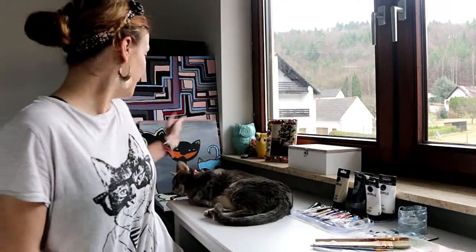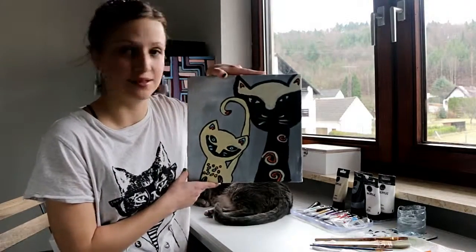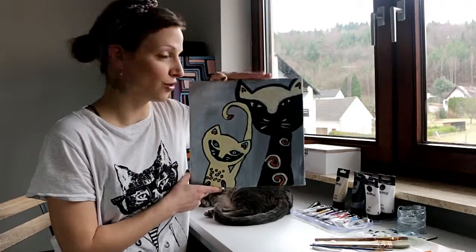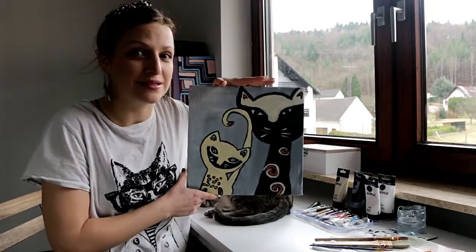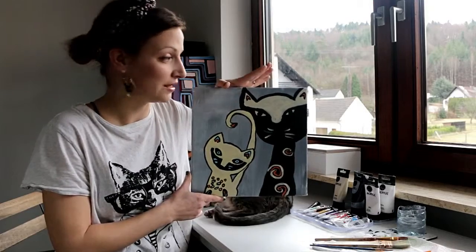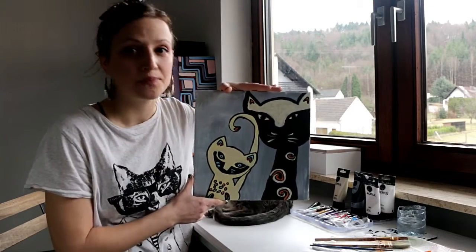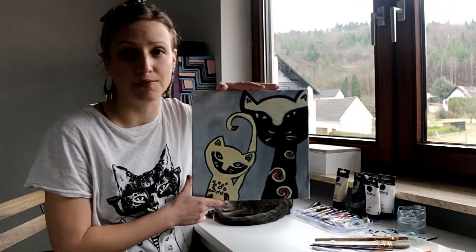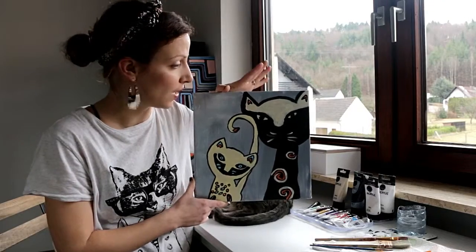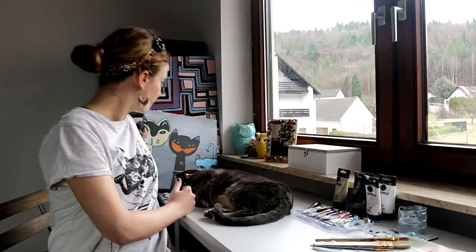Okay, so I actually already drew some of these grumpy cats I'm talking about, like this one right here. To draw this, you really don't need any kind of drawing talent, skills, or abilities. You can literally make this even if you can't draw a straight line. So if you're a beginner, or if you don't know how to draw or can't draw, then this is the perfect video for you.